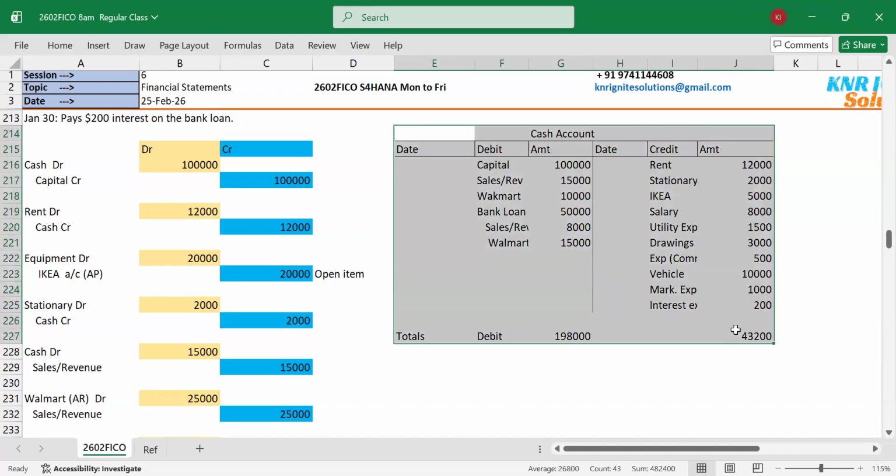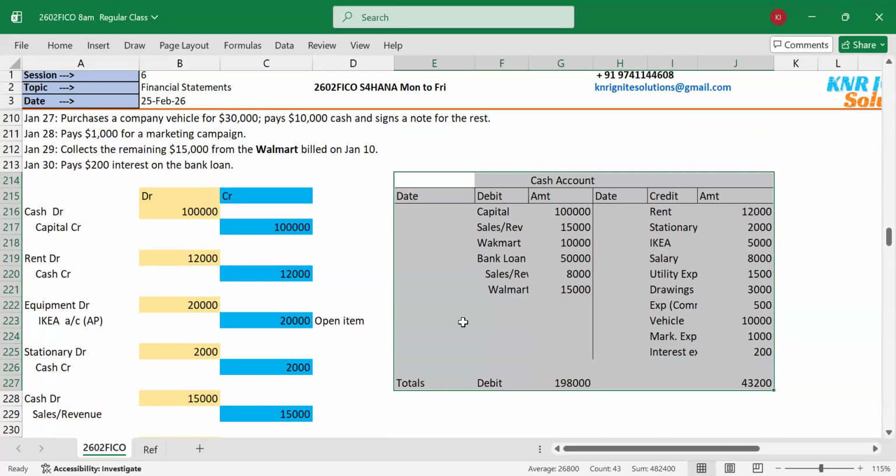What I would recommend you is, similarly, you can take similar transactions and try to prepare all the ledger balances so that you will get some comfortability. It's not mandatory, but you will get some comfortability, which will be easy for you. So whenever you want to understand your customer requirement, it will be very easy.